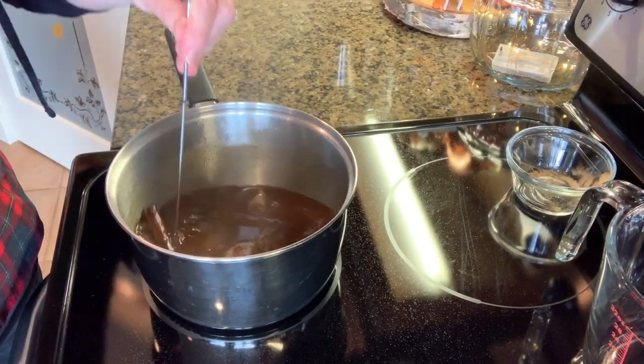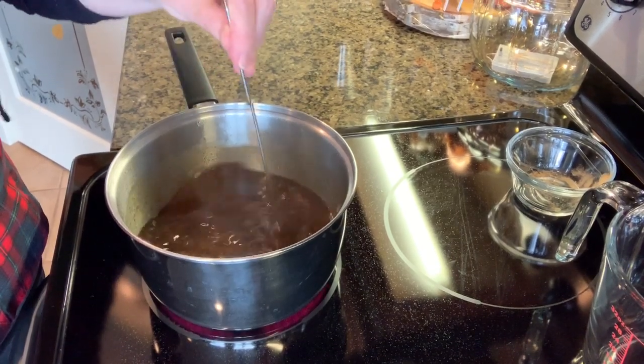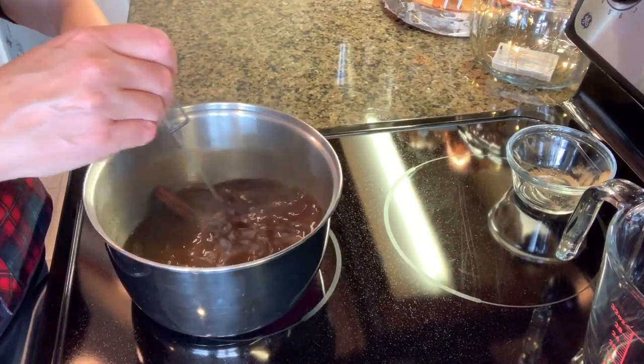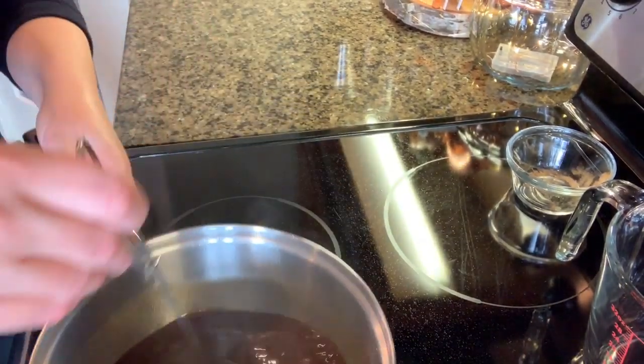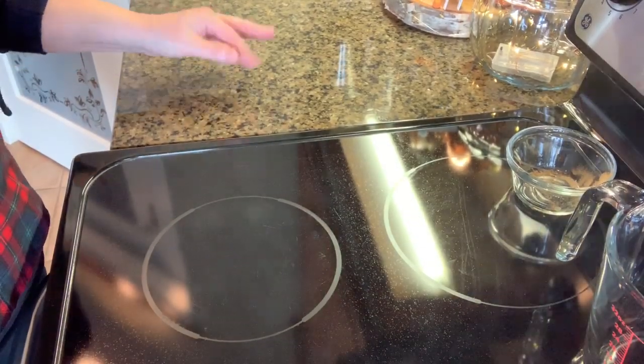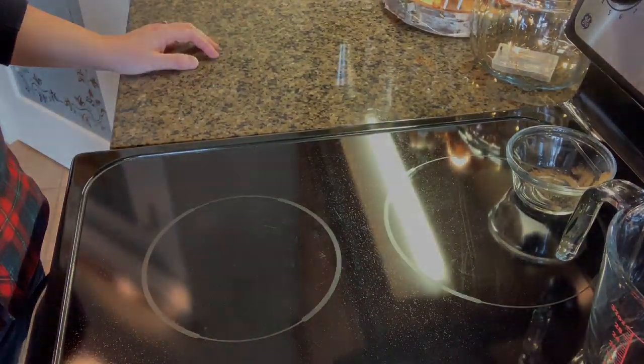So this is looking really good and smelling absolutely amazing. I'm going to go ahead and turn this off. I'm going to take it off the stove for a few minutes and let it cool down a little bit before I actually put it through the strainer. And when I come back, we will do that next.